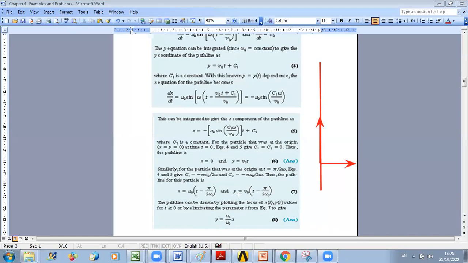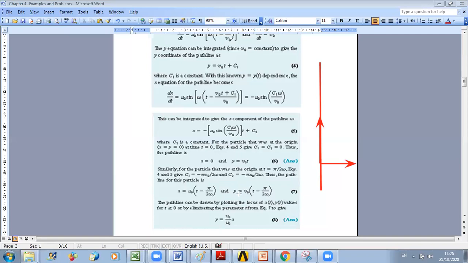So if you take a particle, what is the meaning of the path line? If you take a particle that was at the origin at t equals 0 and you follow it, the path line of it will be, the equation of the line will be x equals 0. This is the meaning of the path line. The path line will take a particle and will follow it.